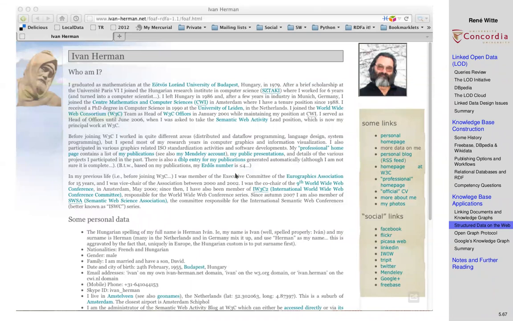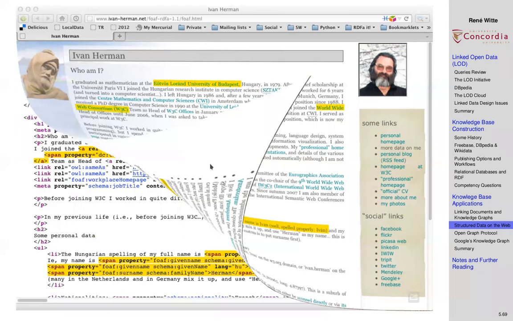Now you have the page, an old-fashioned homepage. This is one of the major people at the World Wide Web Consortium. So there's the document, the text that you read yourself. And there are various entities that are mentioned in there, like his university. He himself is the subject, and then you see organizations like the World Wide Web Consortium and so on.